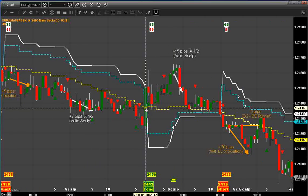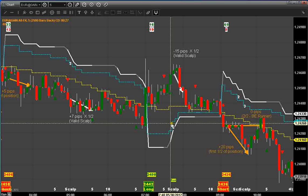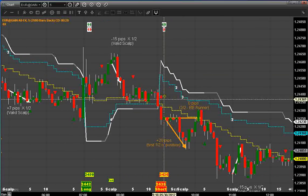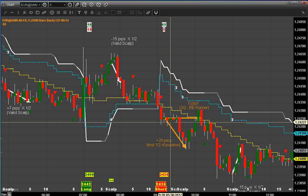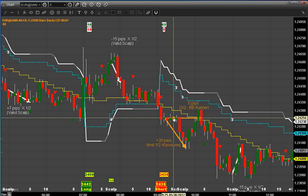This was a 7 o'clock news event that came out, therefore not a valid long, but waiting afterwards, the first valid scalp does come up here, and this one fails and loses 15 pips. First valid short occurs here at 9:10 in the morning. It makes 20 pips. For the Euro and other instruments, the need to exit the trade just when the U.S. market opens is not necessary, because the U.S. market exiting is when the ES market opens.